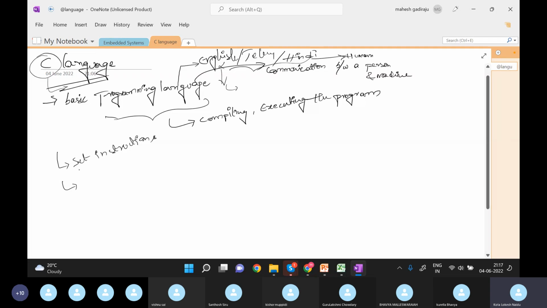You are just trying to understand what is happening in the machine. You are telling the machine to do something in the language the computer is able to understand. Correct? So among the languages we have for systems, C is one of the basic languages.